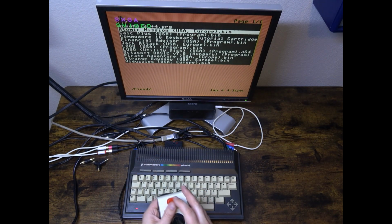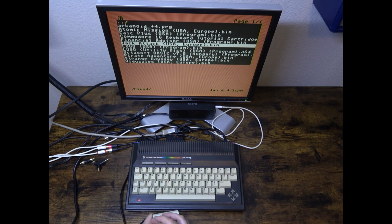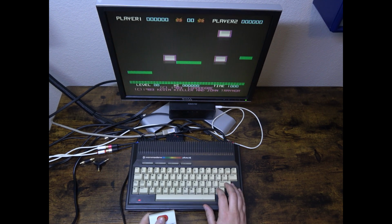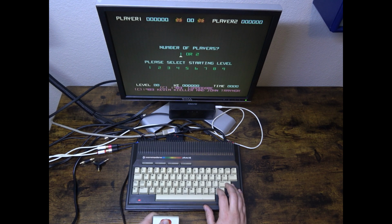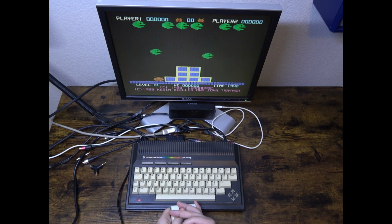All right, check it out. I got the Commodore Plus 4. It looks like the little brother to the Commodore 64. Now, this has got to be one of the coolest games, Jack Attack. Attack begins. Whoa. Squish. Okay, I guess I gotta squish these smiling green Pac-Man type things. It's like reverse Pac-Man.